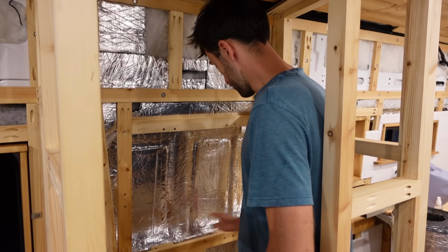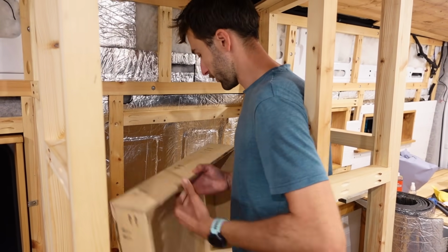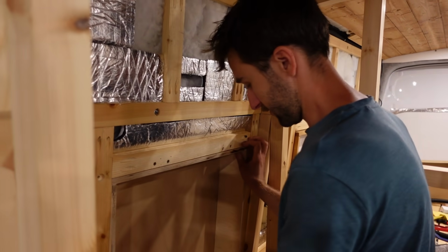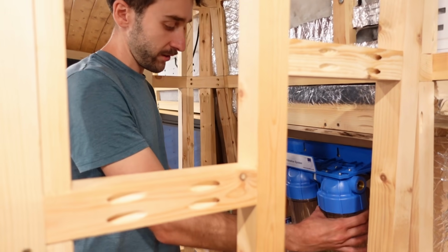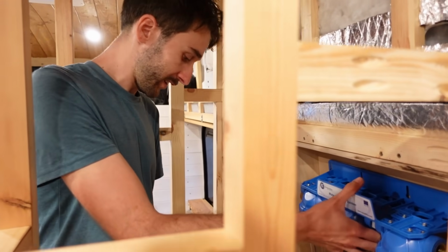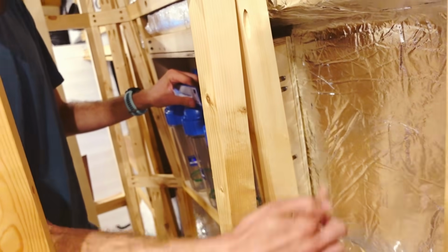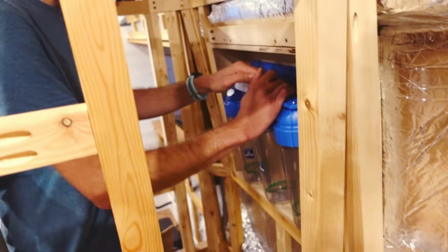So we've added a few little blocks here that we're going to use to screw through into this box to hold it in place. It does go. There we go. Should look quite fun with the water going through all the time. Yeah, it's like a science experiment. Yeah, get to know that it's working at least. So we've just taken off the insulation here as well, and we're just going to route the pipes round in this kind of fashion.